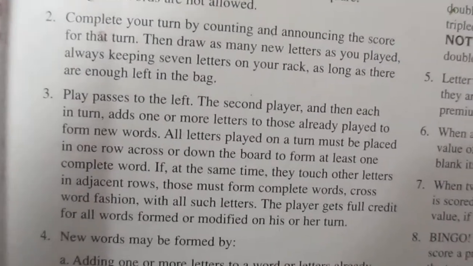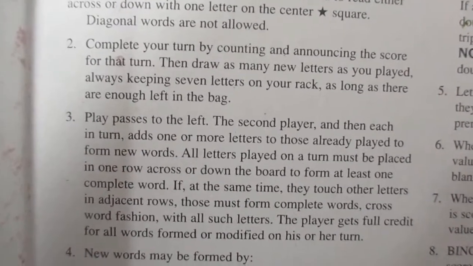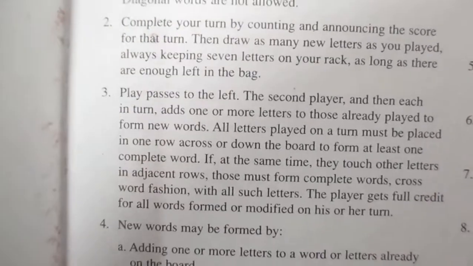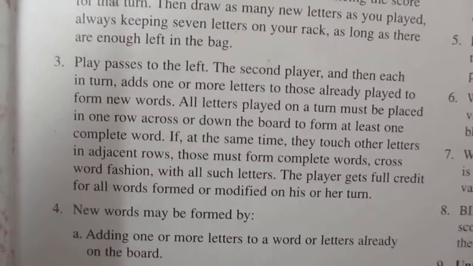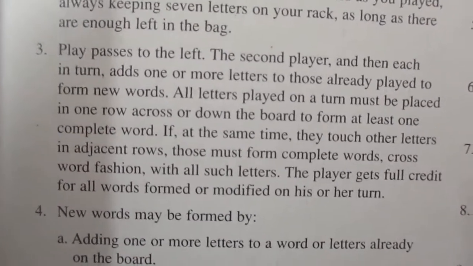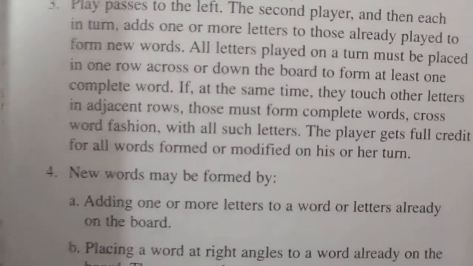The second player, and then each in turn, adds 1 or more letters to those already played to form new words. All letters played on a turn must be placed in 1 row across or down the board to form at least 1 complete word. If at the same time they touch other letters in adjacent rows, those must form complete words, crossword fashion, with all such letters. The player gets full credit for all words formed or modified on his or her turn.